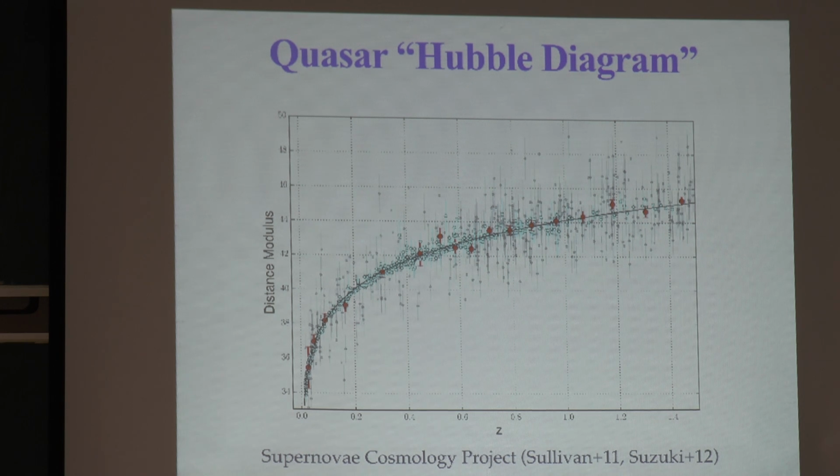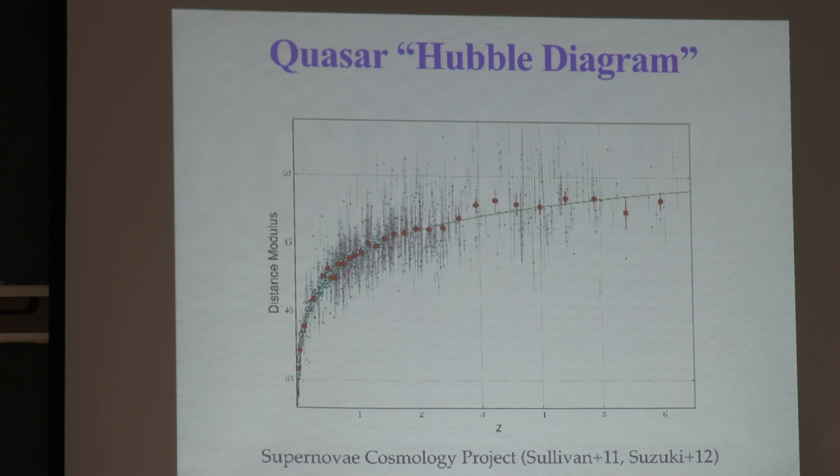Here we go up to 1.4, and this is the same diagram. And you see, what I showed you in the previous slide is just this part here. Because now the redshift is no longer up to 1.4, but up to 6. So this part here, with the fit, with the standard model I will show you in a minute, this is the first time we can probe this part of the universe.